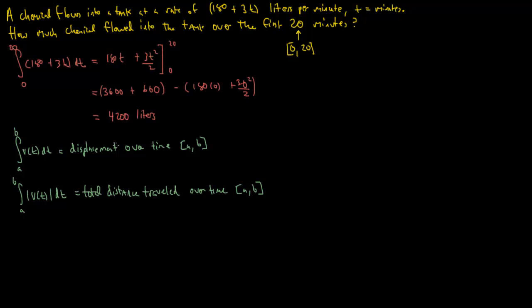Clearly, at some times they could be equal. For instance, if you travel in a straight line, then displacement equals total distance traveled. So let's say here's a position at time A, and here's a position at time B. If you travel in a straight line, as straight as I can draw it, displacement equals total distance traveled.